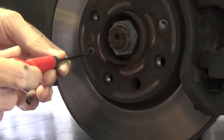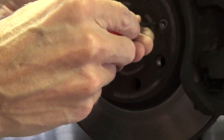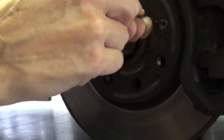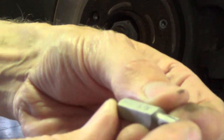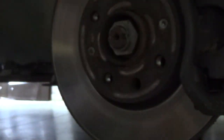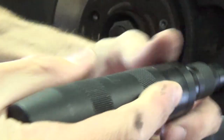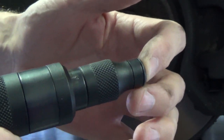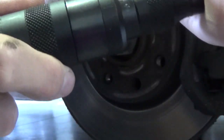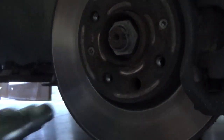So first we will clean it. This. And then we take the right Torx. It's a T30. And then we see if we hit here with the hammer that it turned to the counterclockwise. So you see it's turning that way. So that's okay.